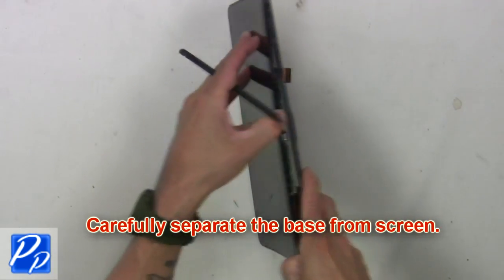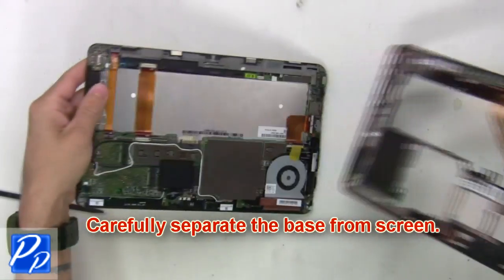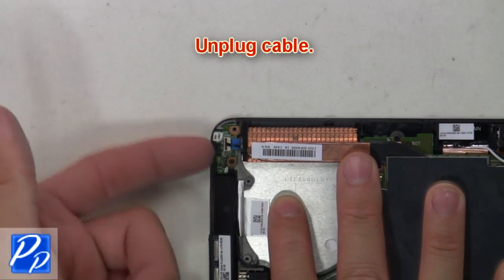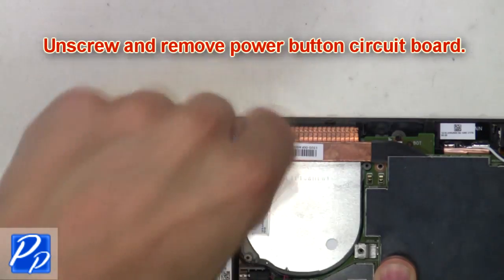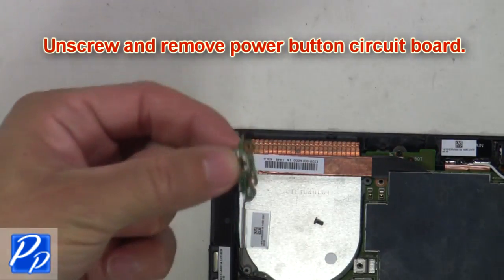Then carefully separate the base from the screen. Next, unplug cable. Now unscrew and remove power button circuit board.